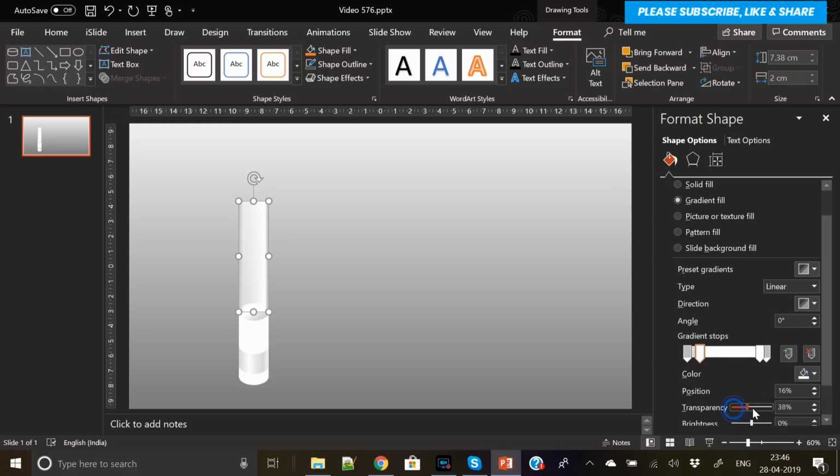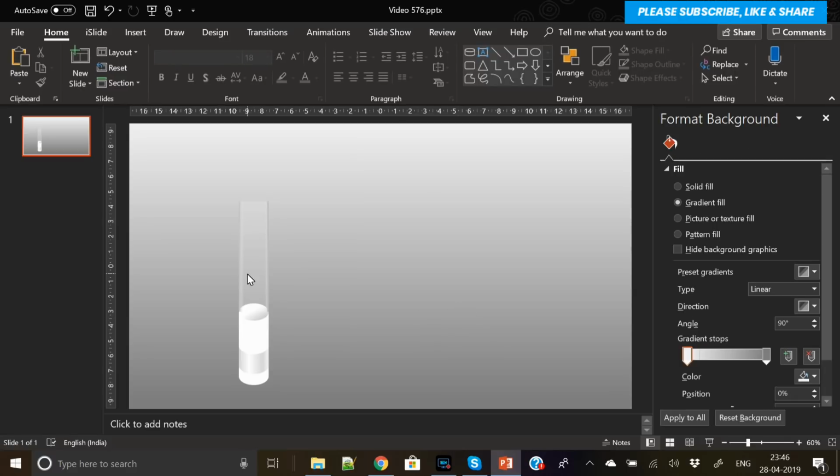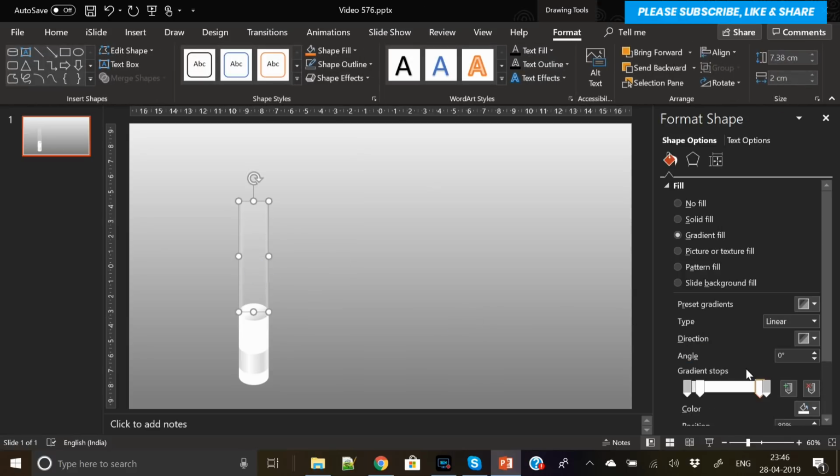And for glass, what we have to do is we have to make the edges little darker and middle part more transparent. So that's the key to create a glass effect, a tube, a cylindrical glass effect, I would say.